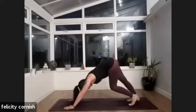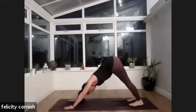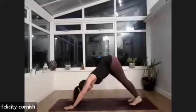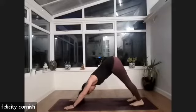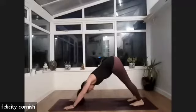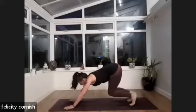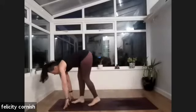Notice already in this down dog, maybe you have a bit more length in the legs here. Just sway those hips from side to side. And then again, just finding some stillness. Drawing through those fingertips, paying attention to the palms of the hands. You start to dome through the palm just slightly, looking after those wrists. Exhale fully. Bend the knees. And make your way up to the front of your mat.